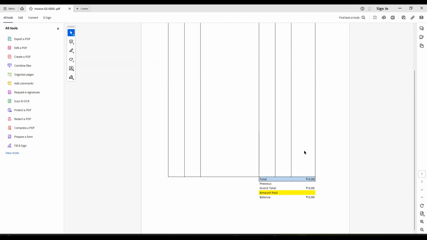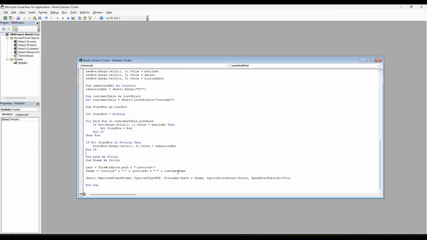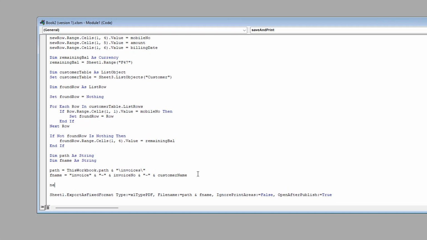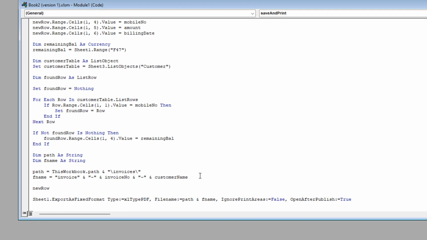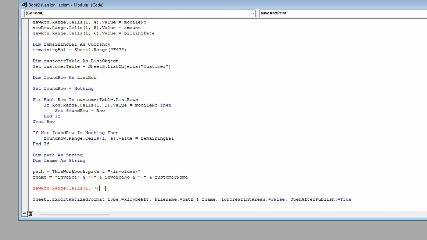Now here you could see this is blank because we haven't written anything here. Now the only thing left is we already have the reference of the new row, if you remember, newRow.Range.Cells, and we want to get 1 comma 7. Let's define one more variable.